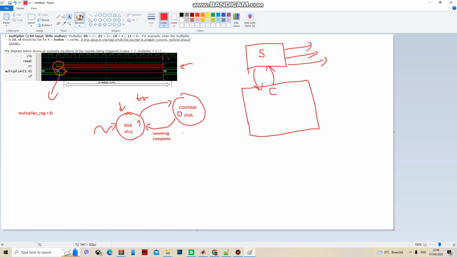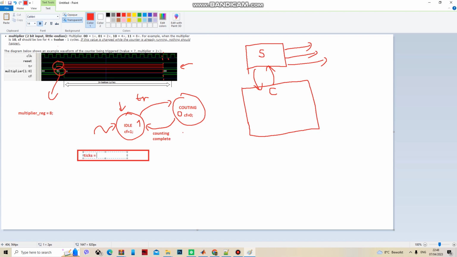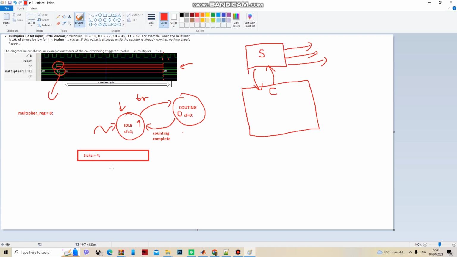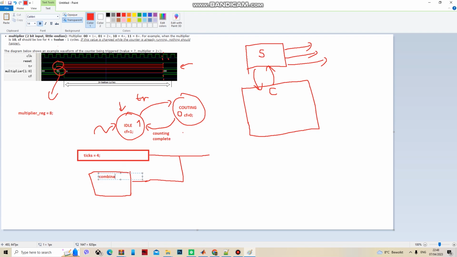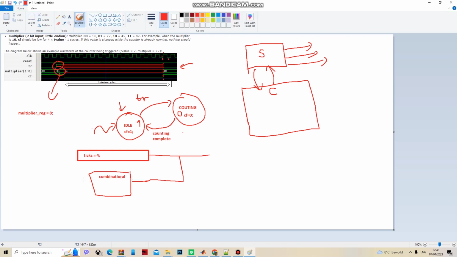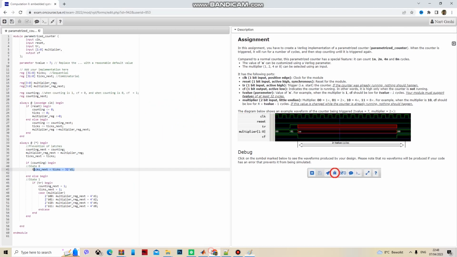If I want to draw this to give you a little bit of an idea, if I have a register called ticks, and say it has a value of 4 inside, then I'm taking this ticks and doing some operation, the combinatorial part, where I do ticks plus 1, I will have 5, so the value of 5 is already waiting at ticks next.